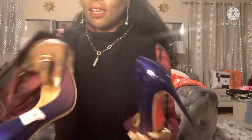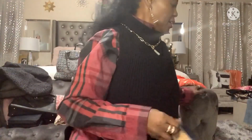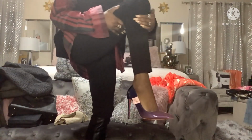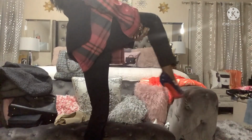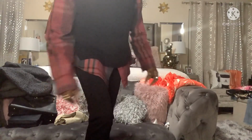And then I picked this cute number for, how much did I pay for these things? For $14.99. I think they just got them because they had not marked them down. So I figured, you know what? It's an ombre color. It's like some kind of blue and brown. Got a brown here, got a blue. So when you walk, still gives you the same effect like the red bottoms. Yeah, cute. So I got that.